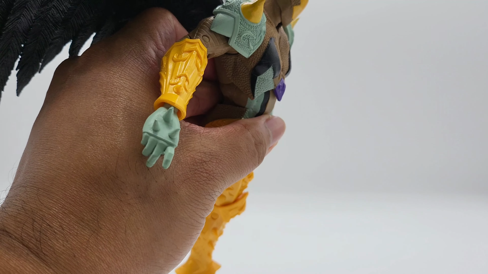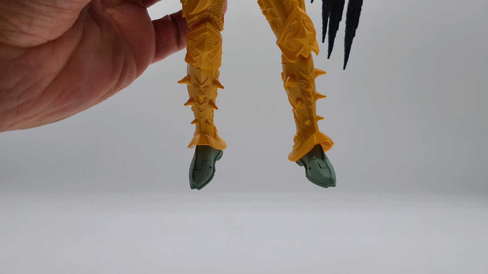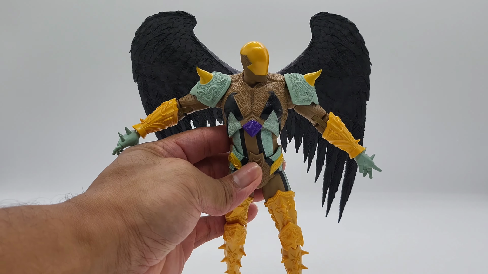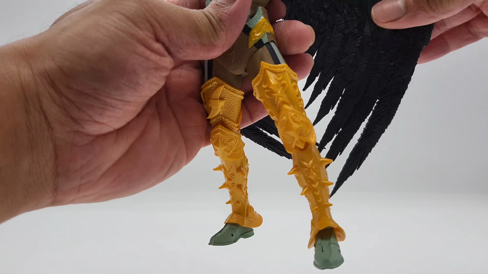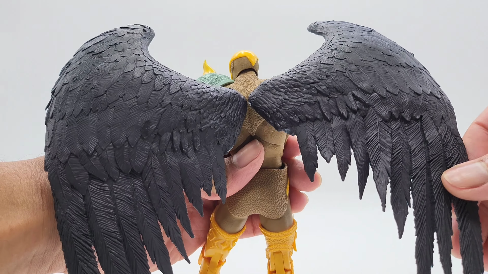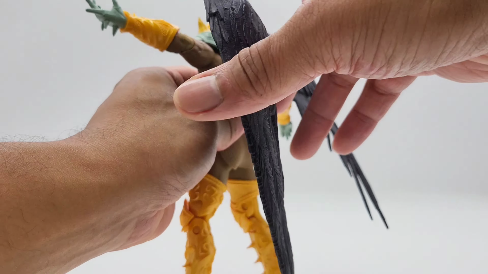Same with the gauntlets, right? And then we see the figure. There go the feet. Nothing to it. All right, so we see that. So let's go ahead and check out the paint ops. So we know the wings are black, right? No wash, just black. Back of the figure, brown.